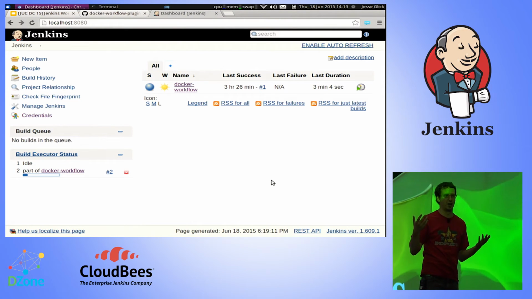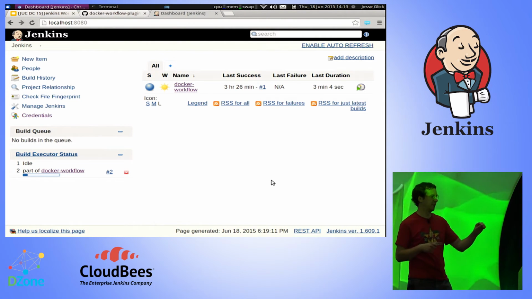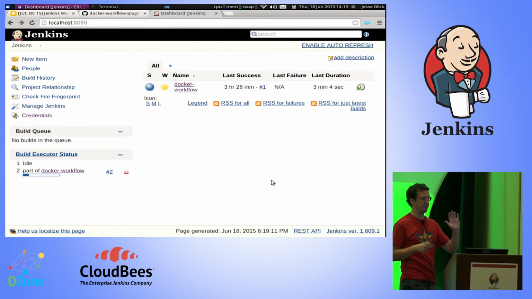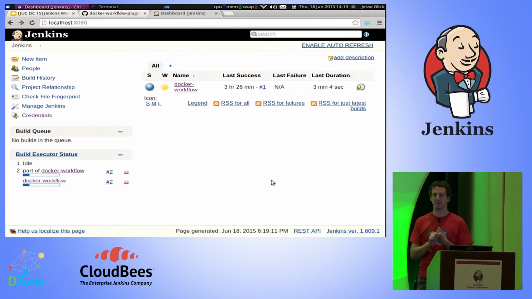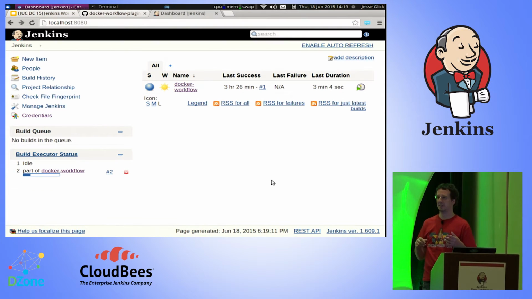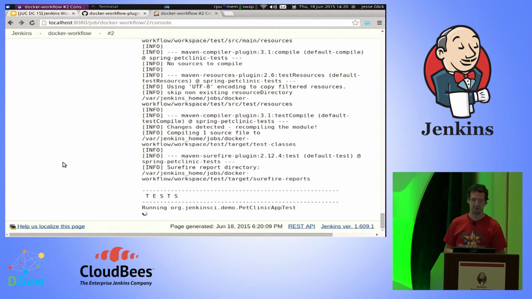So that's the program logic. When that item appears always on the master, that means that your build is talking to Jenkins or running logic. And you want that to be a tiny, tiny fraction of the whole process. Everything else is really going to be running some external process on the slave. And so that shows up in this main part that runs here.